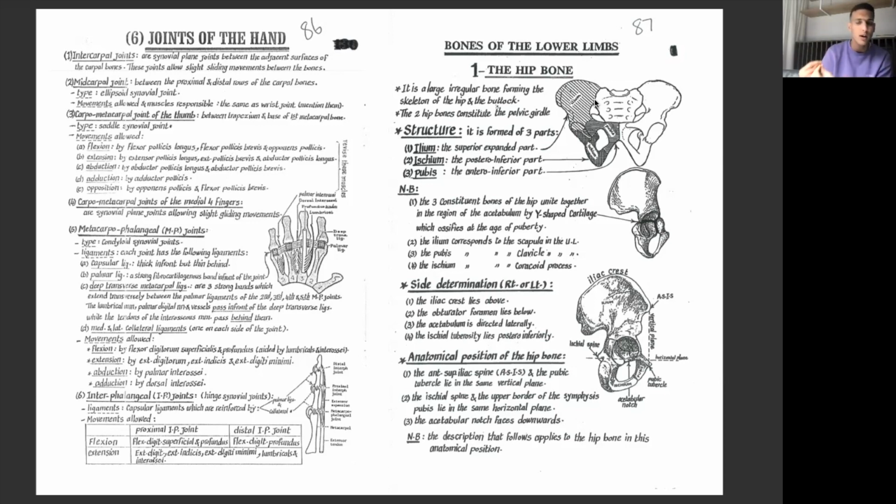Okay, so the iliosacral joint has three ligaments on it. The interosseous ligament, just found between the two bones, sticks them like glue. And then you have the anterior and posterior iliosacral ligaments. Why it's called anterior and why it's called posterior is because imagine that's the ilium, for example, and that's the sacrum, and the joint between them is the iliosacral joint. The anterior iliosacral ligament covers this joint like that, and the posterior covers it like that. So three ligaments quickly.